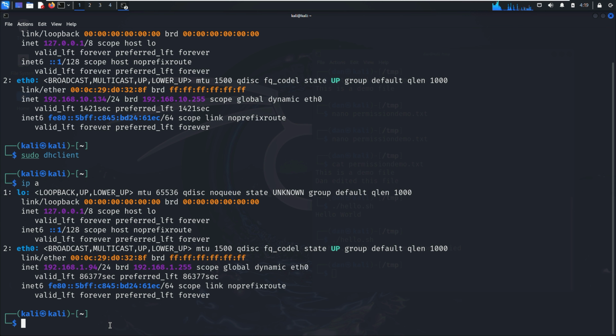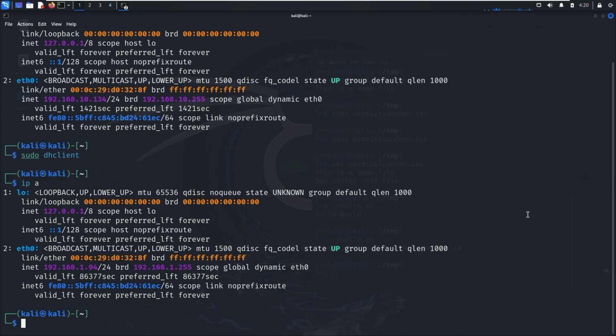I now have 192.168.1.94. So while it may look like a small change, this is fundamentally a different network, and I am now on my wireless network. I can now talk to my wireless router as a way of getting out of this virtual machine, as opposed to talking to my physical computer and having that relay my traffic to the router. So let's have a look at that.